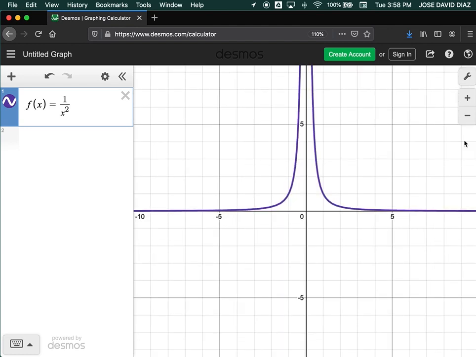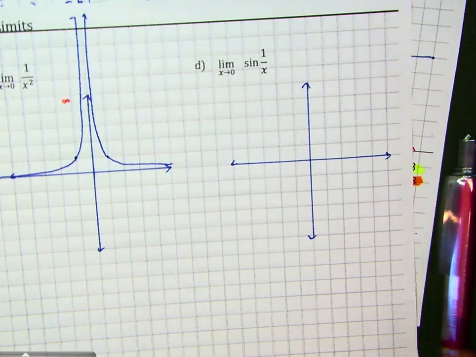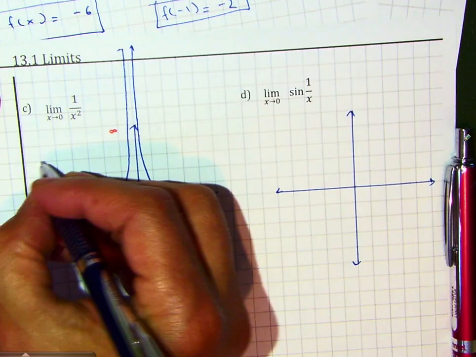Let me just make a very quick graph. If we plug in a -1, it gives you 1. So therefore, the graph looks something like this. And same thing here. Plug in a +1 gives you 1 as well. So in this case, whenever the limit approaches positive infinity, there's no such limit because we never reach infinity. So therefore, the limit does not exist.